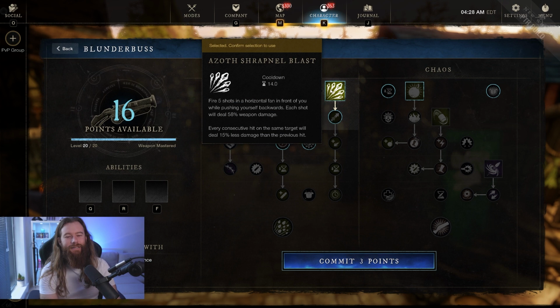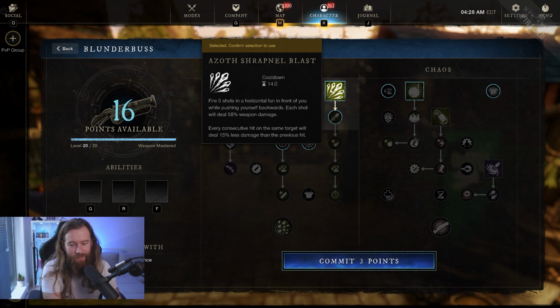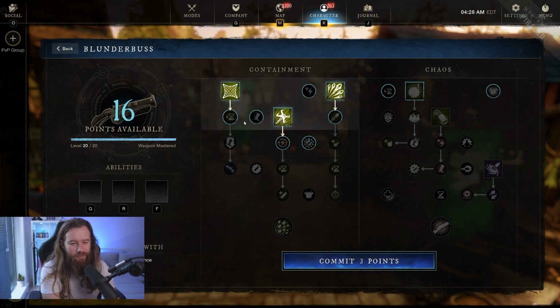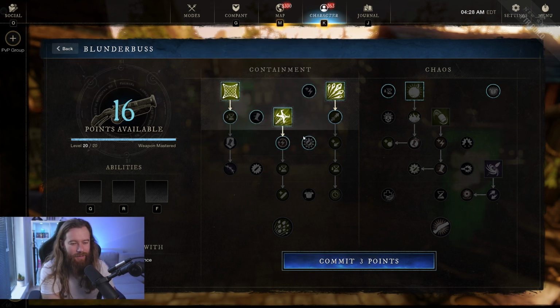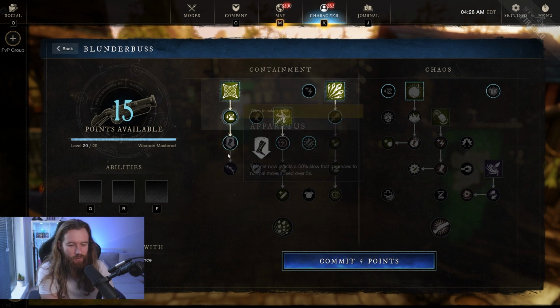That 1 second is enough for you to get off your Azov shrapnel blast, which is the big damage dealer on this. If you can hit them with this, there's a good chance that you may one-shot them, depending on what they're running. Of course, we're looking at chasing light armors mainly. You can go for mediums as well, but I wouldn't really use this on heavy players. And if they don't die, just hit them again with another left click. Boom, happy days. So we'll go over the passives in a second, but what we're looking to do is just upgrade these all the way.